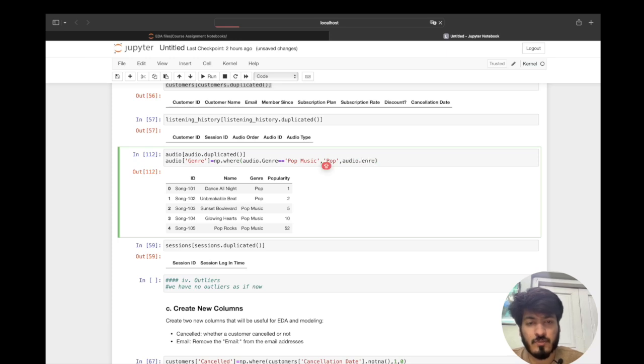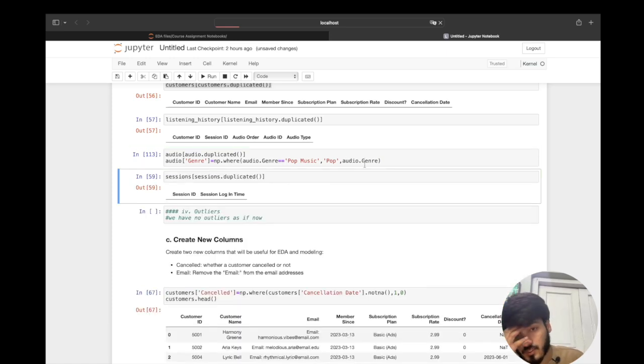Okay, so I'm just setting the function here. Okay, and just enter. Perfect.